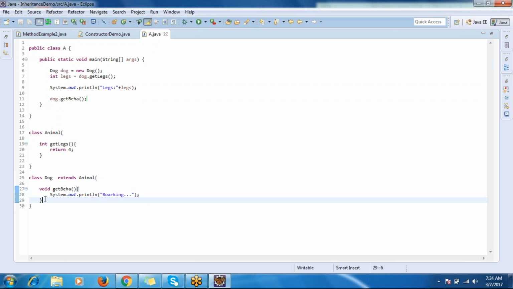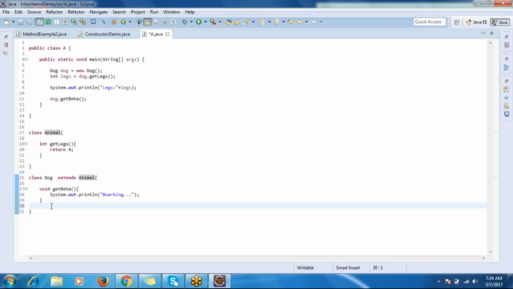Like that you can write n number of methods. If you see any common methods between Dog and Animal, you can import them. You need not rewrite the same behavior again and again. This is called inheritance.